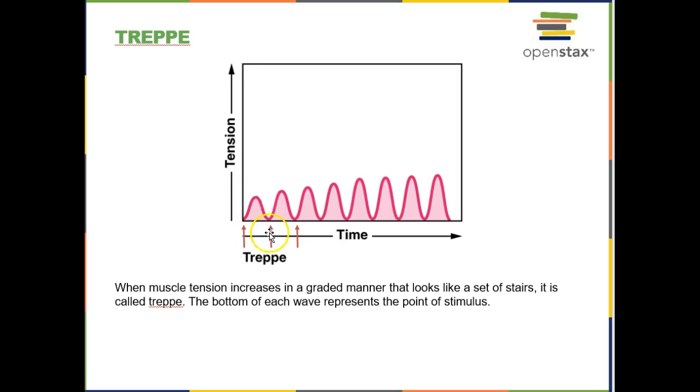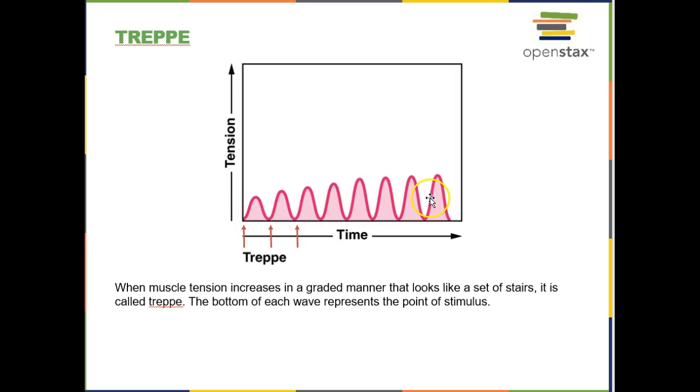If you stimulate it at a high enough frequency, the strength of the contraction, or the amount of tension generated in each one of those twitches, goes up a little bit. That is called TREP. It is thought that continued stimulation over time leads to a more efficient release of calcium. So the same stimulation at the motor end plate, or the same depolarization from electrical shock, leads to more calcium being released, and then you get a stronger contraction.